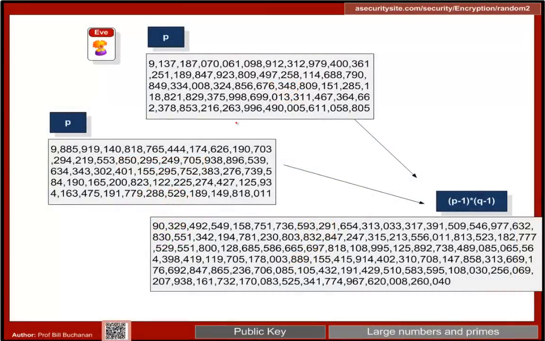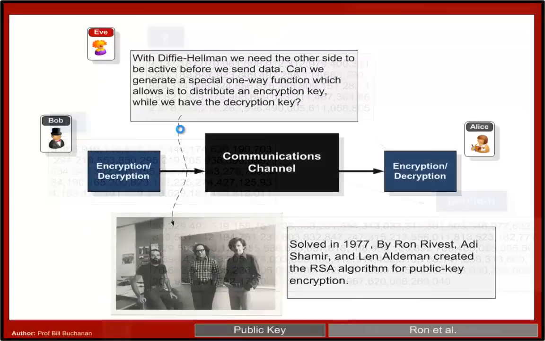And the basis of the RSA method, which is one of the most popular public key methods, is the factorization of prime numbers. So here are two prime numbers, and when we subtract one from each and then multiply them, we end up with a value such as this. This type of number is actually quite challenging for a computer to be able to find the two values, or the two prime numbers, which actually made that multiplication. So this is the challenge for computers that they face inside RSA.